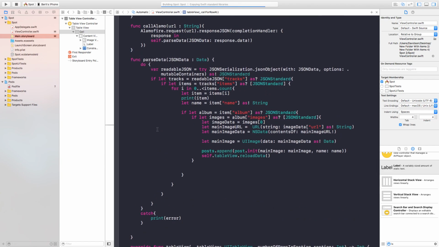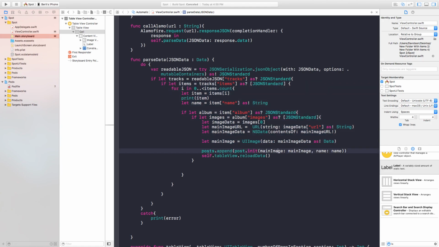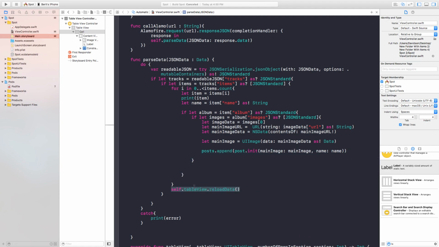Now one specific thing I want to point out here that I kind of rolled over a little bit is we're going to load everything up, including the image data and everything, and then we're going to say self.tableView.reloadData. So if you put it out here, you will have a blank screen. It's not going to load up properly. So you always want to make sure that this is at the end process of everything you do. So I'm reloading the data inside of my table view after everything is done.